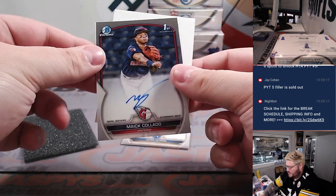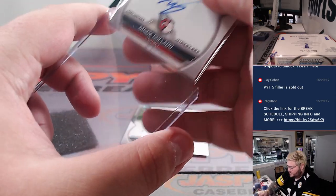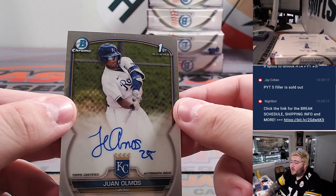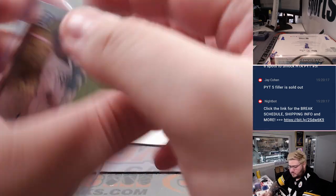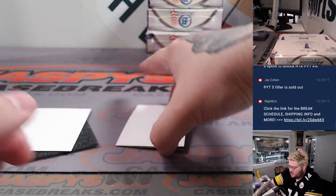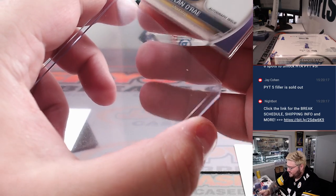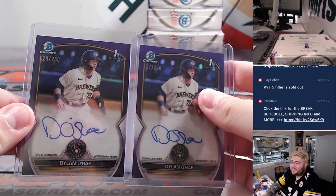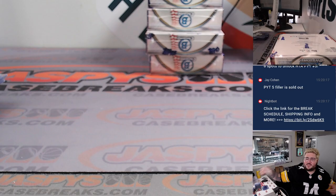First up: Me Colado, one more for Cleveland — Mark got the Guardians straight up. Next base going to be for the Royals: Juan Olmos, Kansas City, going to go to Tristan. Another purple — another Dylan O'Reay purple for the Brewers, Tristan again. A second purple Dylan O'Reay, this one 137 out of 250. Let's go find our twin — twinsies! You can see the difference in the signature: a little earlier, a little more pronounced; a little later on in the set, a little smaller, quicker on the penmanship.